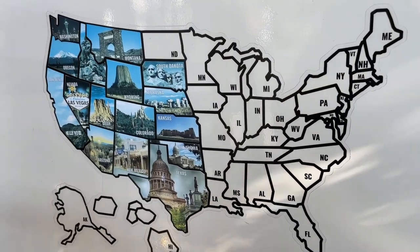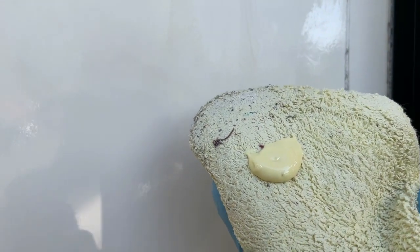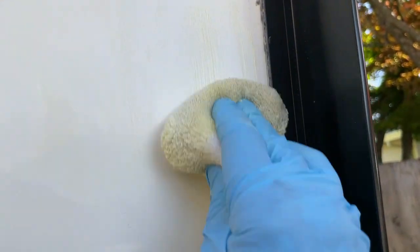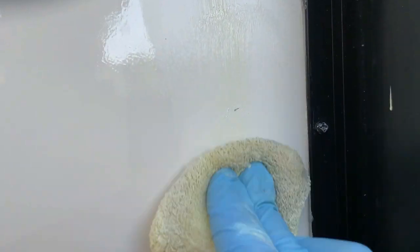I want to show you something here. Here's a rubber wiper that goes on the slide when the slide goes in and out. And then when the slide is in, if it's in for a little while, it might leave a little rubber mark like that. Before I've used the black streak remover on it, but I found that if I just do this wax on here, watch this. Takes it right off.